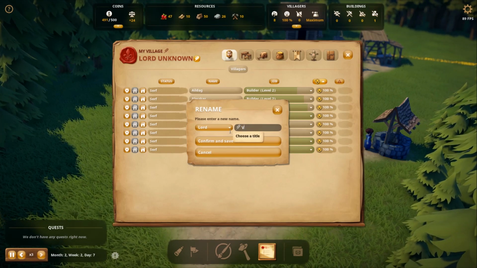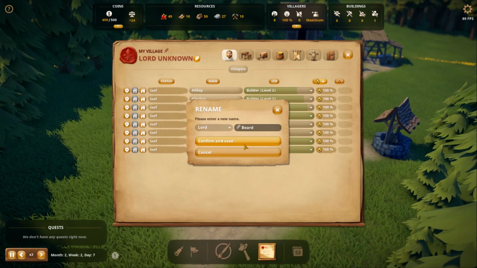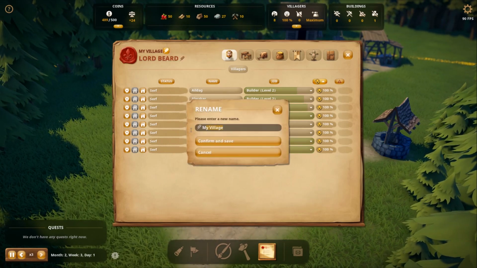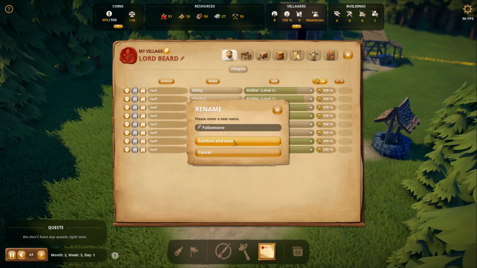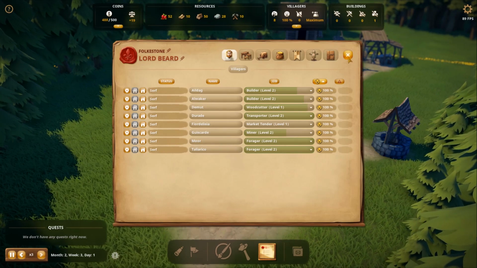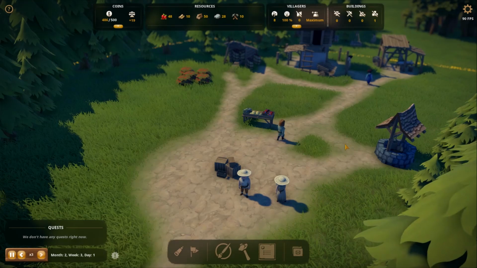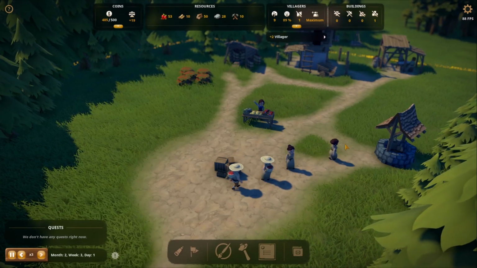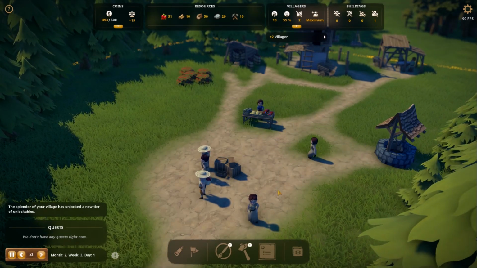Let's give ourselves a name. Let's sort it out. If I can spell, there we go. Lord Beard, and the village of Folkestone or Folkestone, depending on how you say it. But that's the little town in Kent where I come from. So we're going to build my local area, but not. It'll just be a lot nicer.